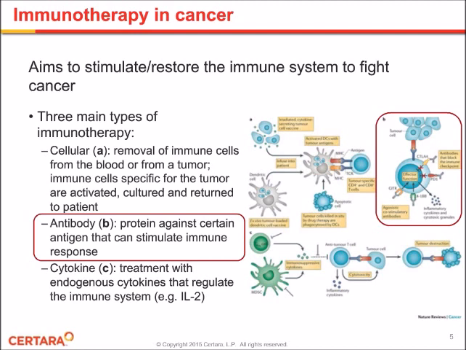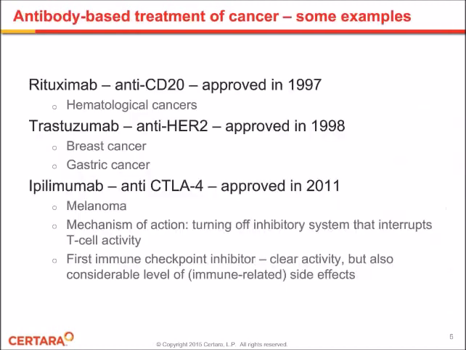Another one is cytokine-based, whereby essentially endogenous cytokines are supplemented with treatment with exogenously administered cytokines. And the one that I'll be discussing today is antibody-based immunotherapy, where we have proteins that are essentially antibodies against certain antigens, and through that can stimulate the immune response. And I'll discuss this in more detail on the next slides.